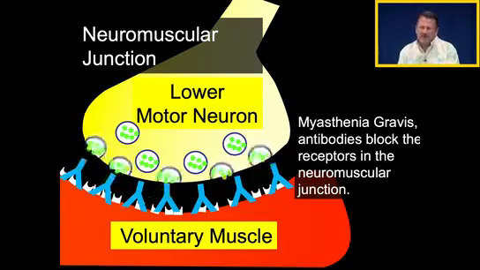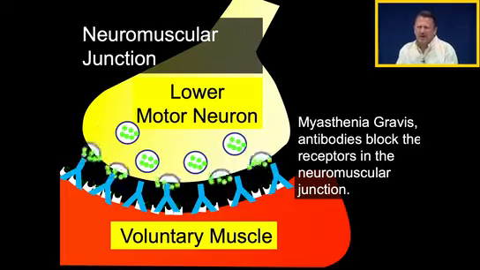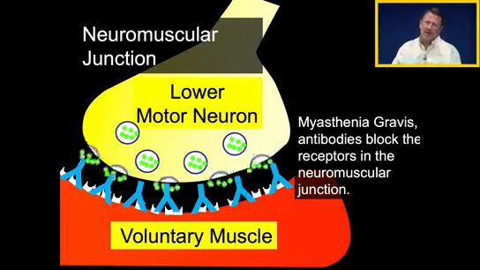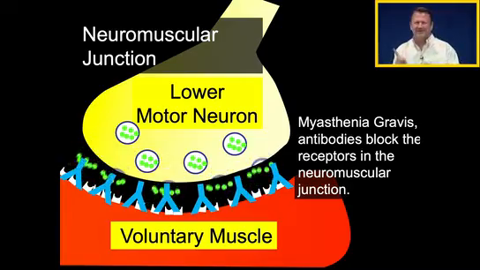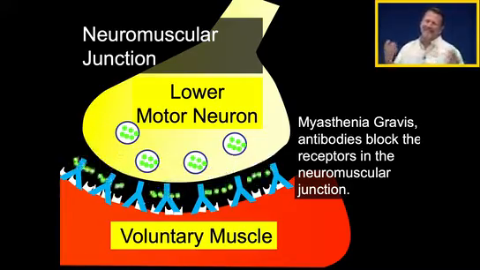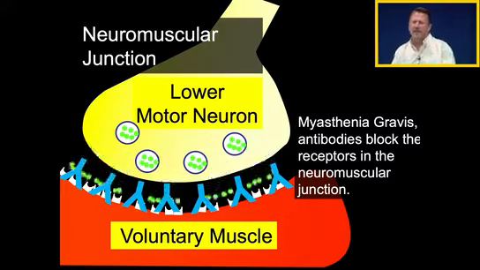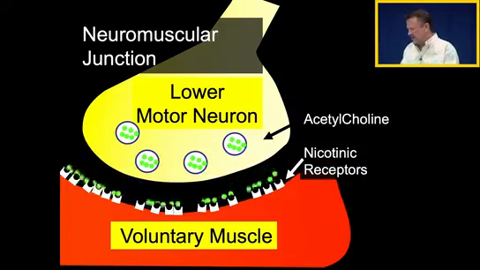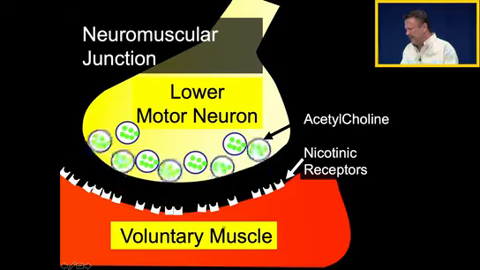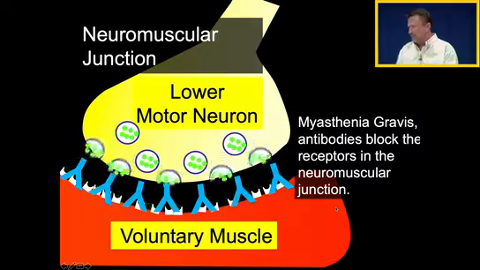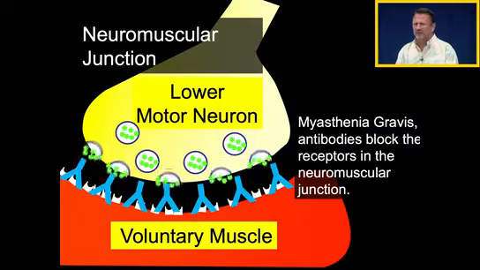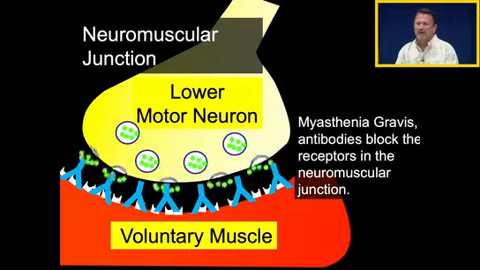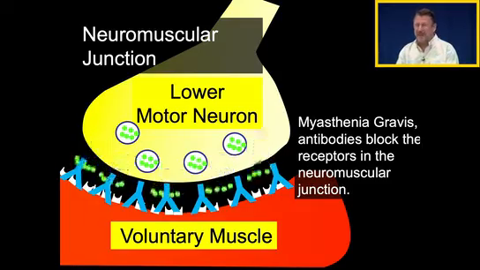All right, so myasthenia gravis is very rare. People ask me why I talk about this. I'm like, well, sometimes, many times, every time, disease processes teach us something about physiology. And so here, the acetylcholine is being released to signal the voluntary muscles to move. So what do you think happens if those receptors are blocked? And here in myasthenia gravis, the body makes antibodies that block those receptors in the neuromuscular junction. And so what do you think happens?